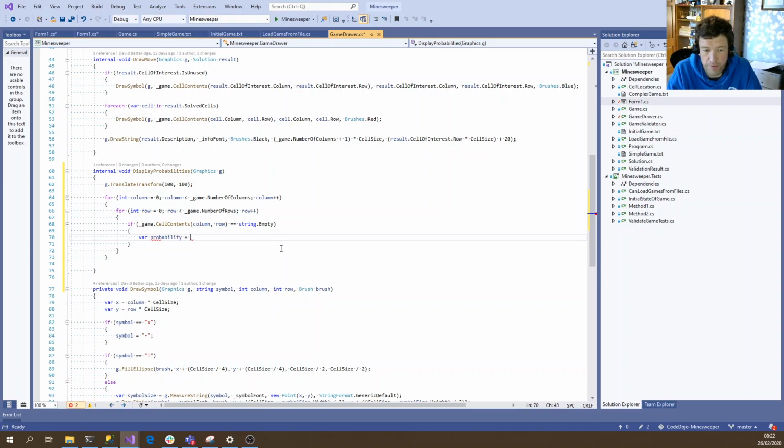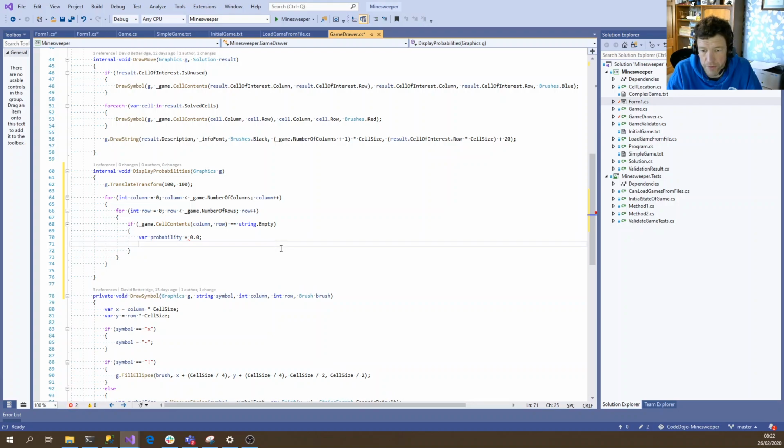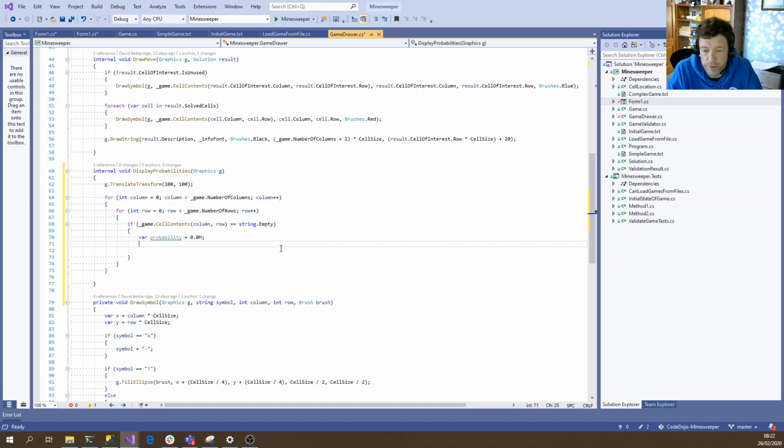So we will calculate the probability, but for the moment we'll just hard code it. And then we're going to draw the string in the cell, so we can do our draw string method.